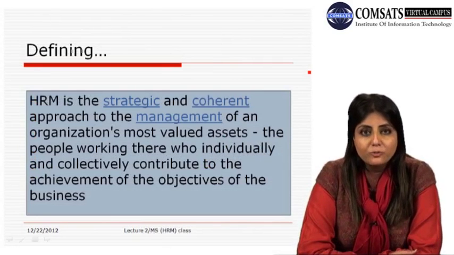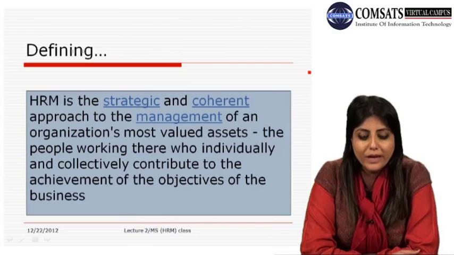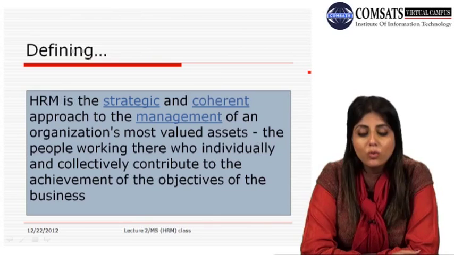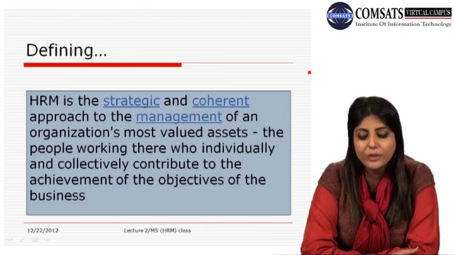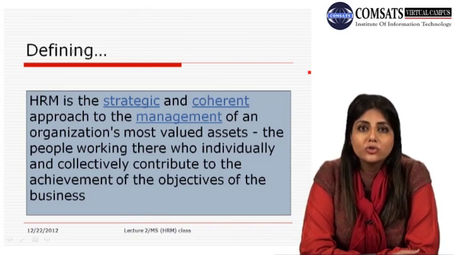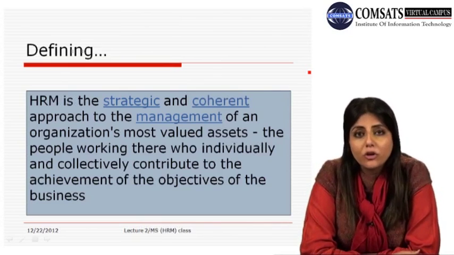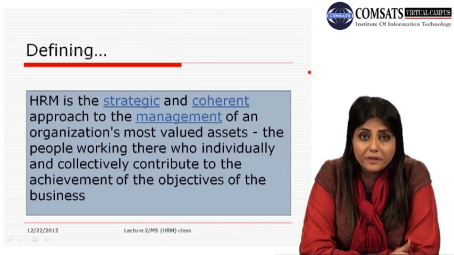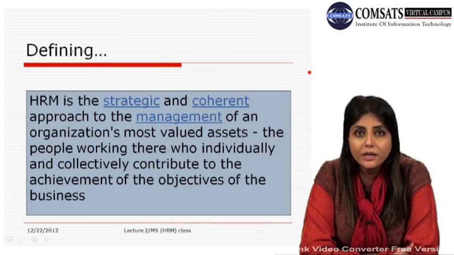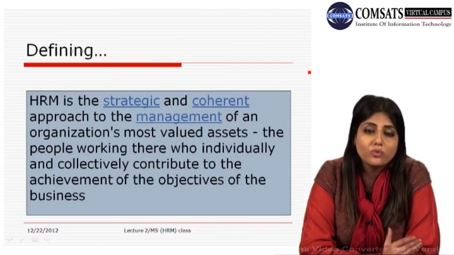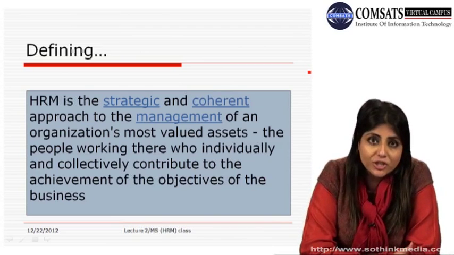So what is strategic human resource management? It is the strategic and coherent approach to the management of an organization's most valued assets, the people working there who individually and collectively contribute to the achievement of the objectives of the business. So strategic human resource management is the management of people in a way that the business objectives of an organization can be met through the effective utilization of people. It is enabling the people to work in directions and in ways that contribute towards the realization of the organizational corporate strategy.